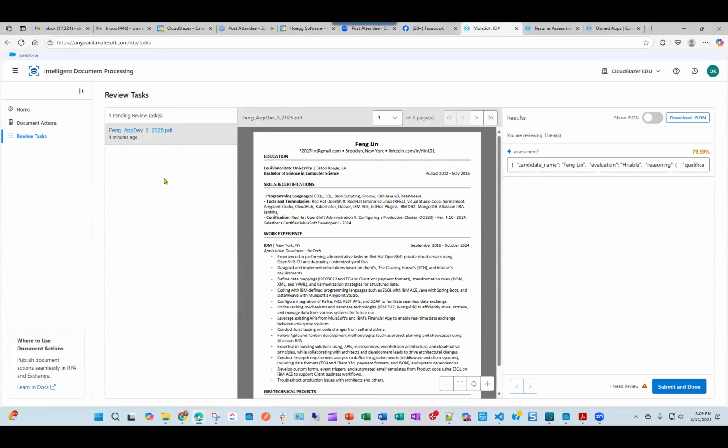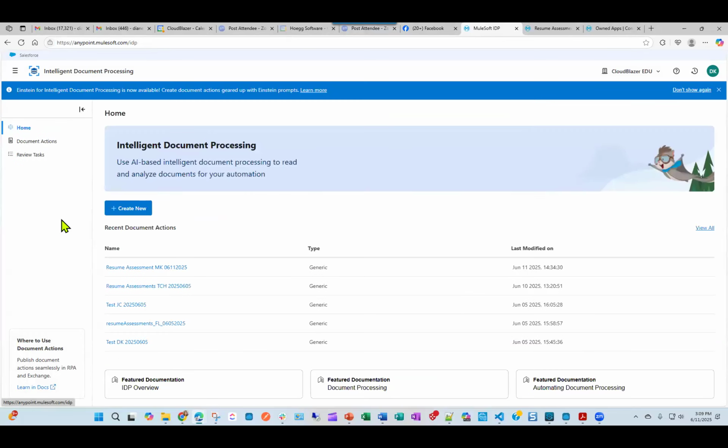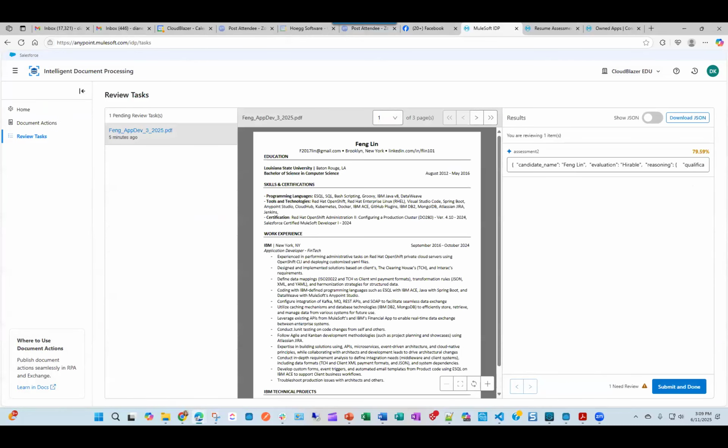Oh, good. Finn, look. Yours is here for review. So yours may not have gone all the way through because your assessment percentage is 79.59%. See it? If you go back into your document actions, there is a review task tab. I was hoping to show this. Mine did the same thing when it ran earlier.